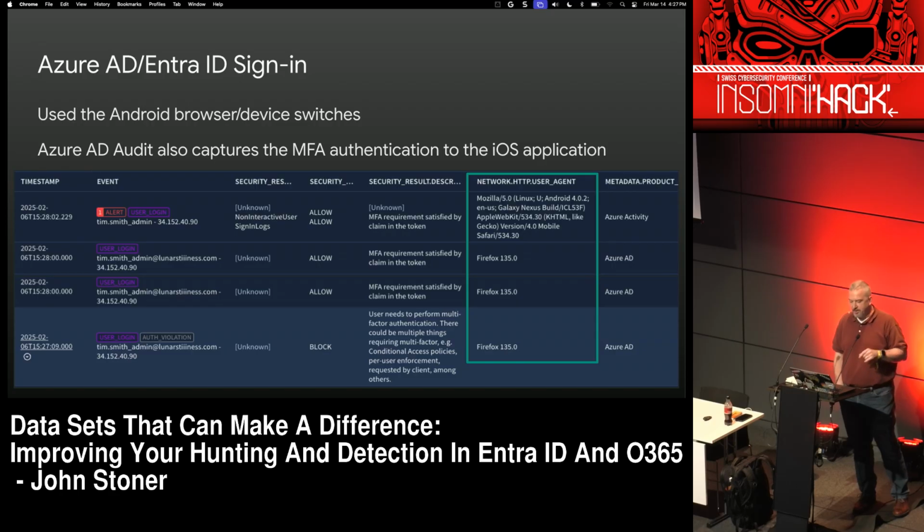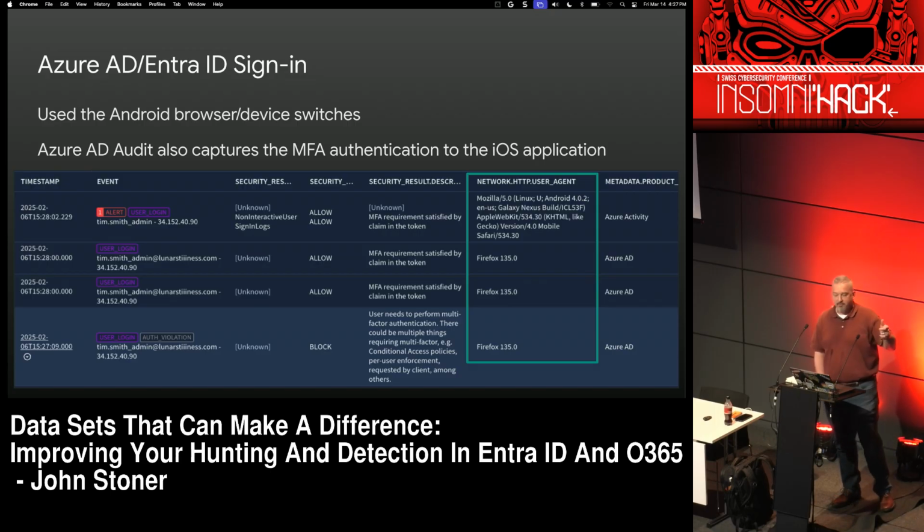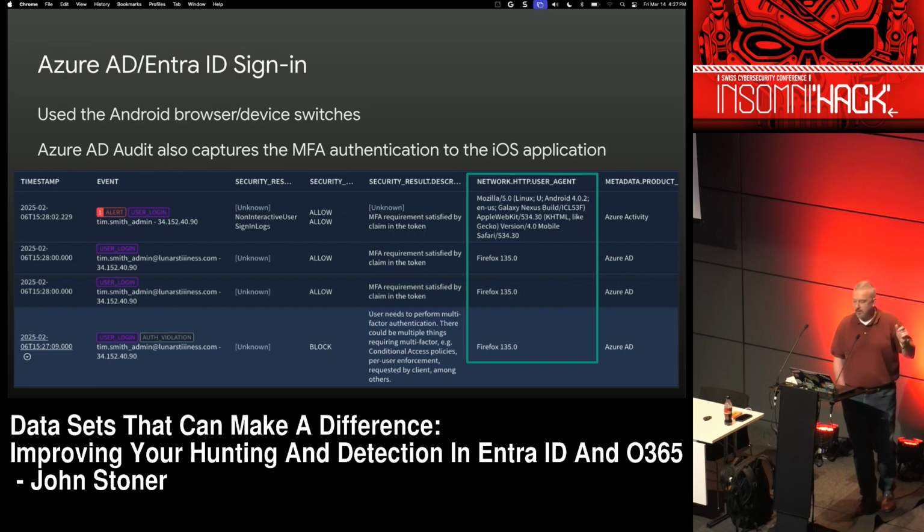I will also mention, interestingly enough, that the IP address is the adversary system, which is interesting as well. My MFA is satisfied in the next step and says, yep, your MFA is good, right? Because I put that two-factor authentication in. And then about 2 seconds afterwards, I get a non-interactive sign-in. In that non-interactive sign-in, it says MFA requirement satisfied by the claim in the token. And you'll notice my user agent string has now flipped to Linux U, Android 4.0.2, Galaxy Nexus build, and so on, Safari 534. So when the non-interactive sign-in kicked in, it kicked in with that forged user agent string that I was using.